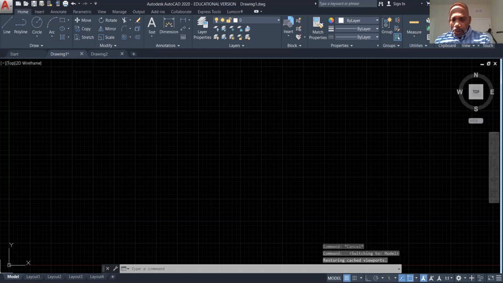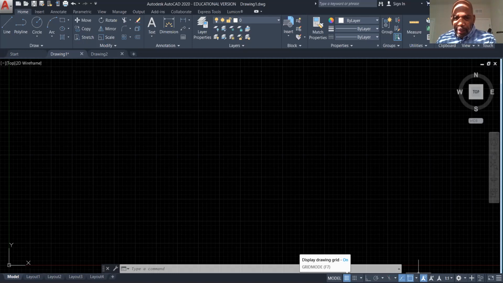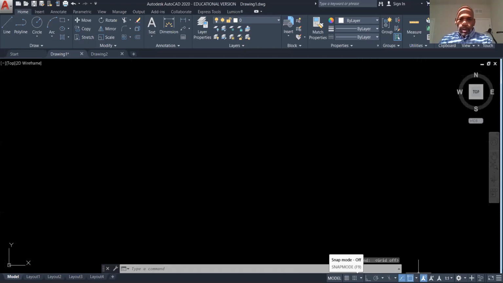Good. Okay, let's come down here. This is the status bar, and these commands toggle on and toggle off. If I toggle this, I could turn the grid off. It says grid off.